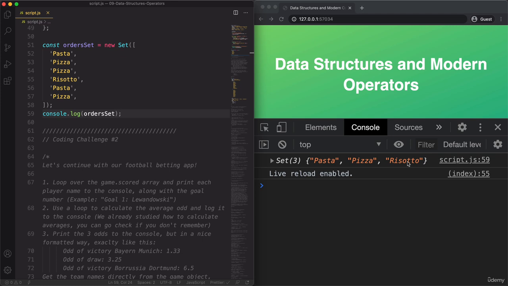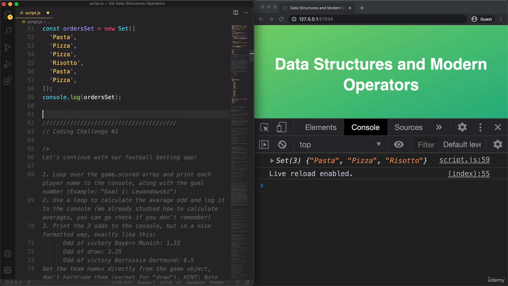Now also we can see that a set kind of looks similar to an array, right? So there are no key value pairs, it's just a bunch of values grouped together, in this case into a set. And just like arrays, sets are also iterables, okay? Now, of course, a set is still very different from an array. So first, because its elements are unique, and second, because the order of elements in the set is irrelevant. And we will see why in a second.